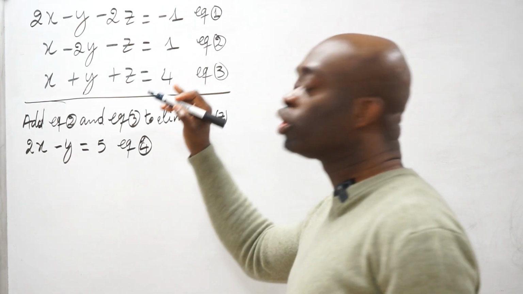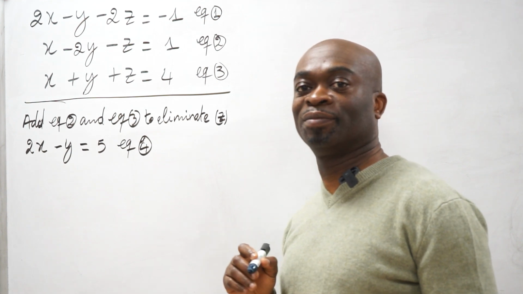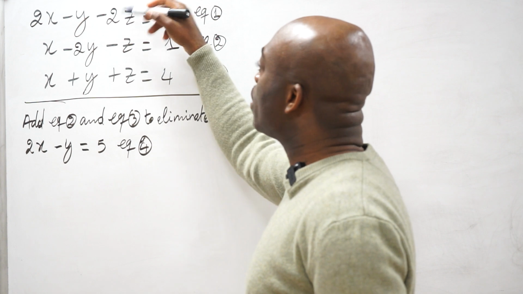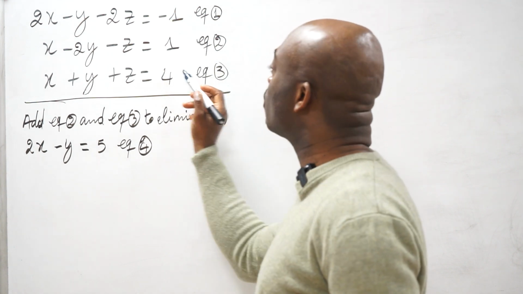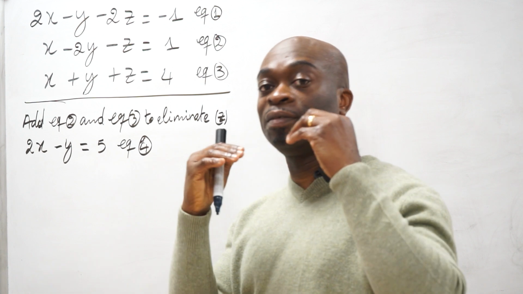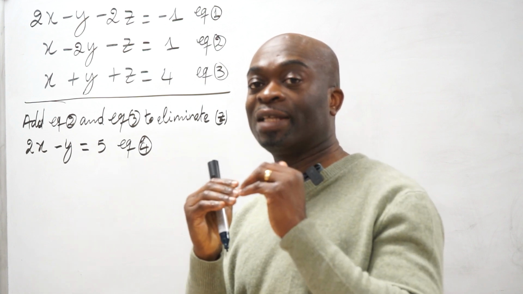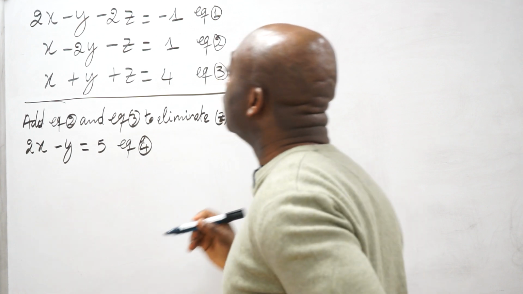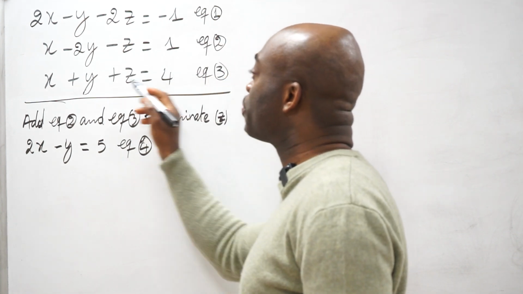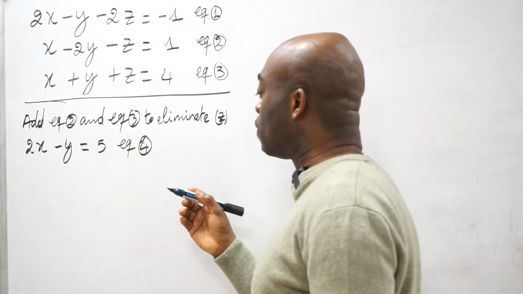So now we're going to choose two other equations and do the same thing, okay? So then when we look at it, we have equation 1 here, -2z, equation 3 here, positive. So you always look at the variables that have what? Different signs, okay? That's easier to eliminate, okay? So equation 1 and equation 3 in this case. So what can we do? For equation 3, we just got to multiply by 2.